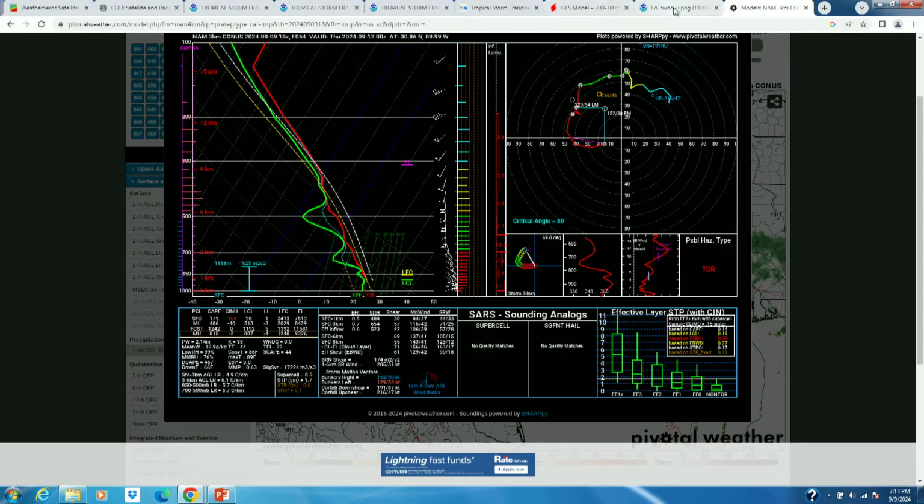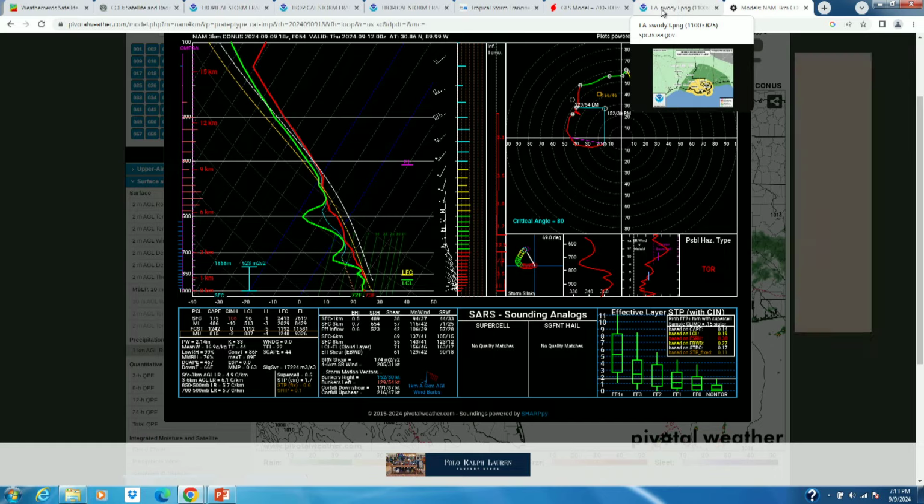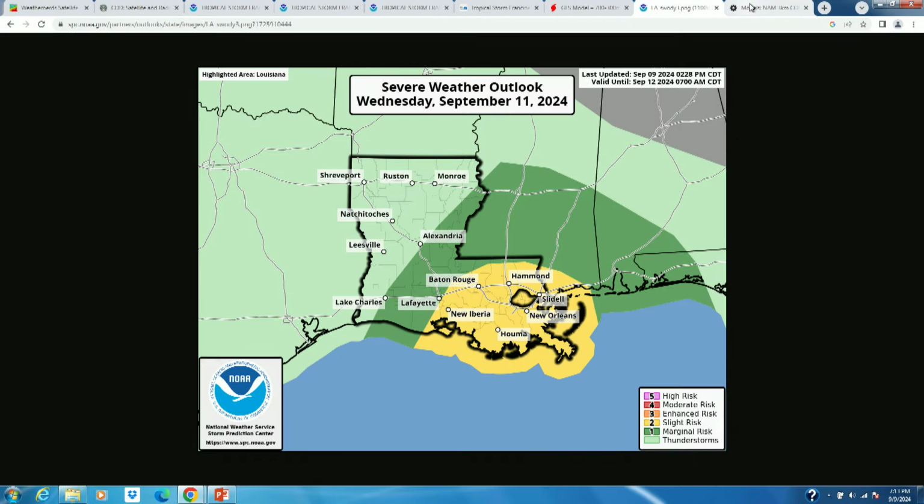Hopefully we don't, because we have had this year 2 tornado-related fatalities from tropical cyclones, so we don't want that to keep going. Yeah, both of those being from Hurricane Beryl, which produced a prolific outbreak, and actually the second one was from Debby in North Carolina. That's right. Yeah, Debby had a couple. An EF3, actually. So there's been a really bad year for tornadoes overall, and also with these tropical storms.